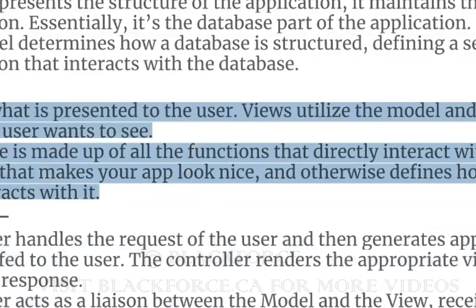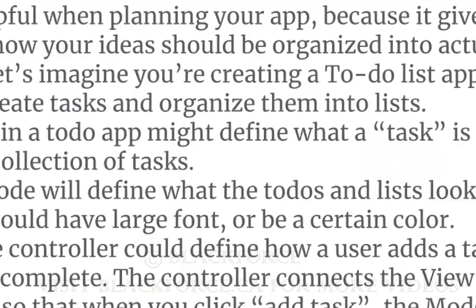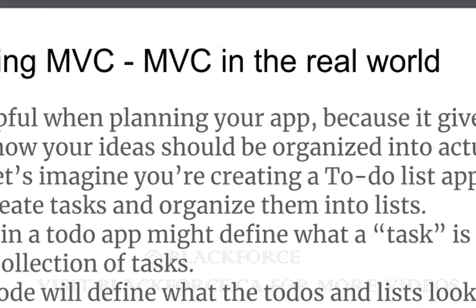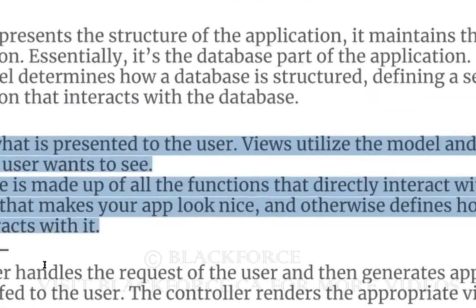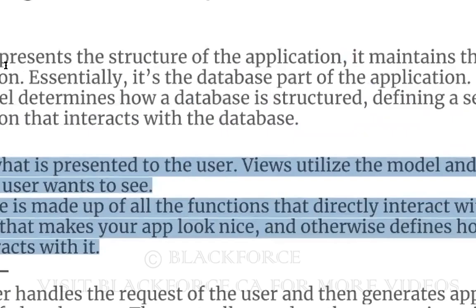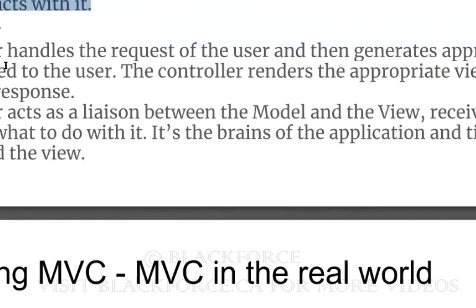So I think I wrote something. It's the brain, it's like the brains of the application and ties together the model and view. Okay. I have a couple of sections, but before I go into the next sections, I'm just going to give this real world example, then I'll take questions if anyone has any question about just the definition of MVC before getting to the practicals, right?